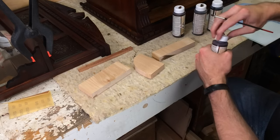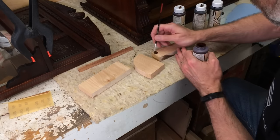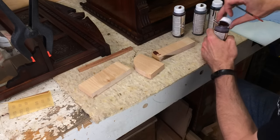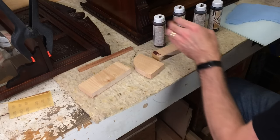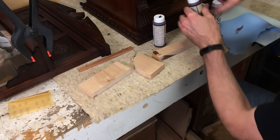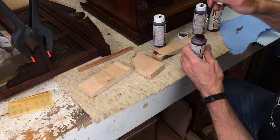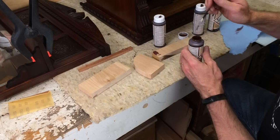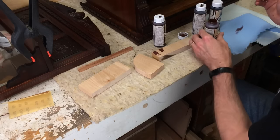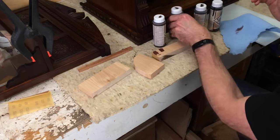What I'm going to do is start with some water-based stains. And this one is a mahogany. Just let that sit there for a minute. And then this one is a rosewood. So I'm just cleaning off my brush here. What I want to do is really just set the undertone. And then what I'll do is change the color as need be as I build up the color.